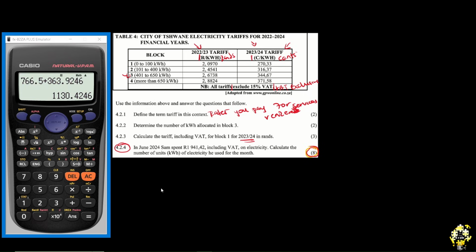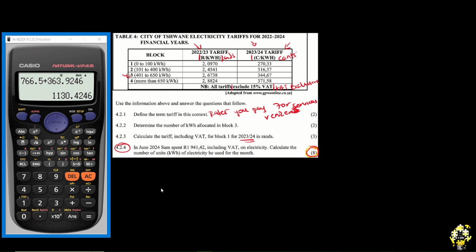You don't multiply by this. This is not where we are. We are here, 2024. You multiply it by 270.33. Remember, it's in cents. So when you get the answer, you have to divide it by 100 so that you can get the actual answer, which is in rands. Are you happy now? Yes, you are. Satisfied. Now, to the main star of the dish.